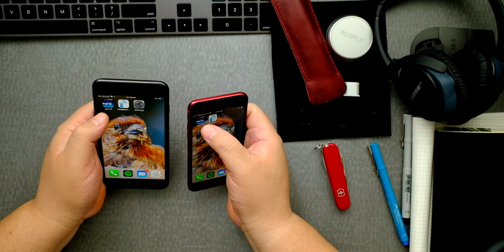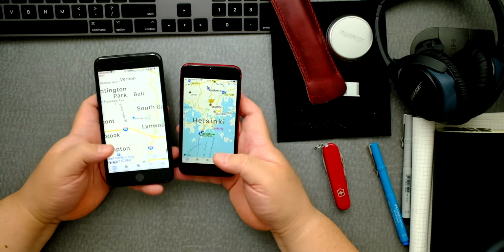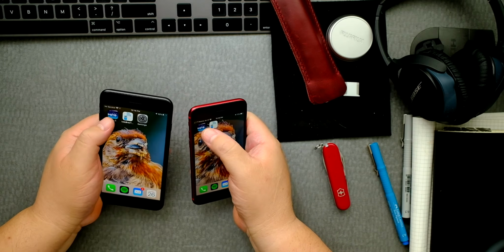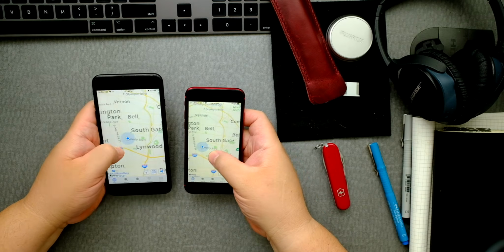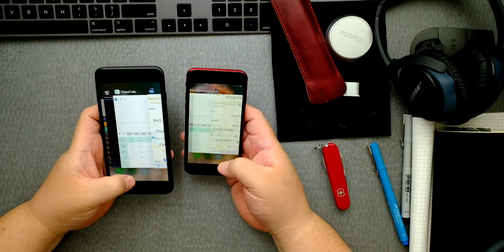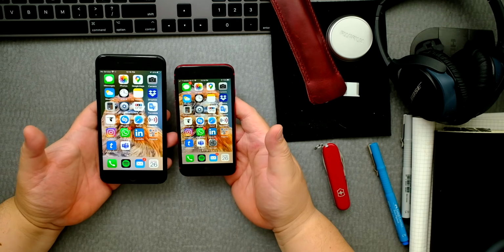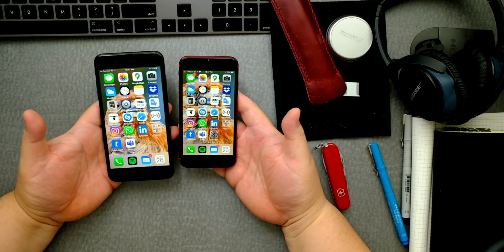Here's APRS.fi. Let's try that. This one didn't go anywhere. Usually it's like, there he goes. Okay, let's try that again. Let's do that again. APRS.fi. Okay. Not bad. I mean, it's not slow. It really isn't slow. It's not that bad, really. The speed. I'm sure if there was Photoshop in here or something else, perhaps there might be a difference. But this is not for Photoshop.